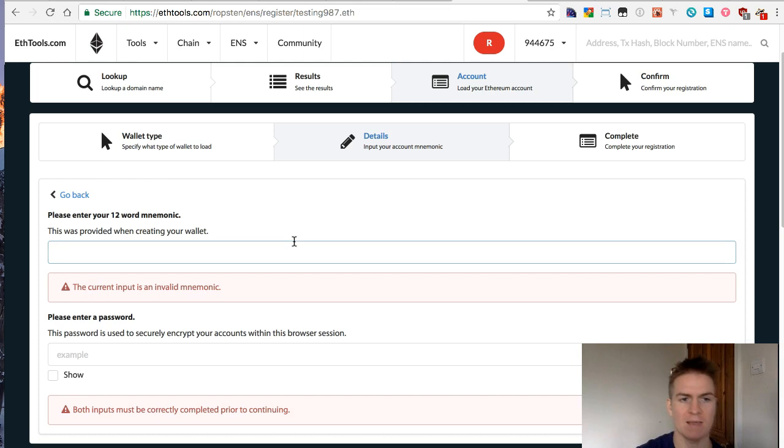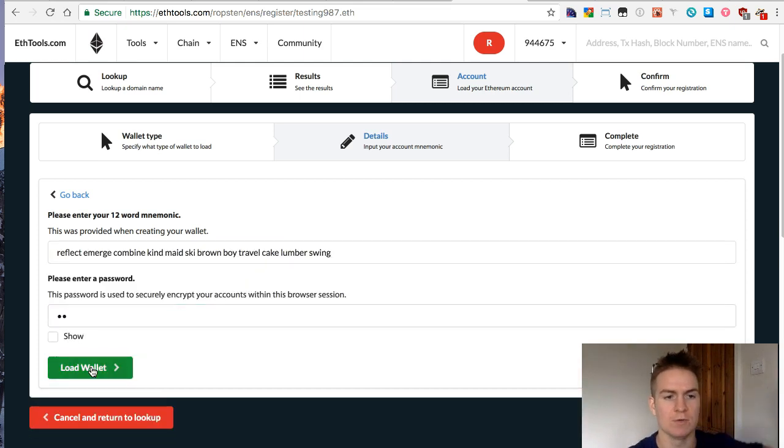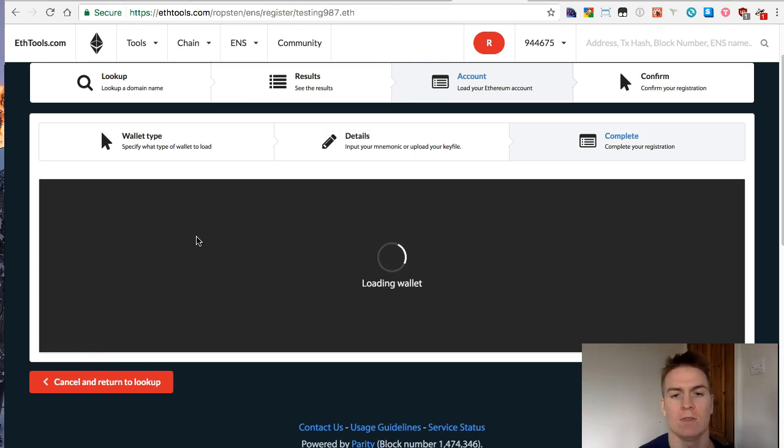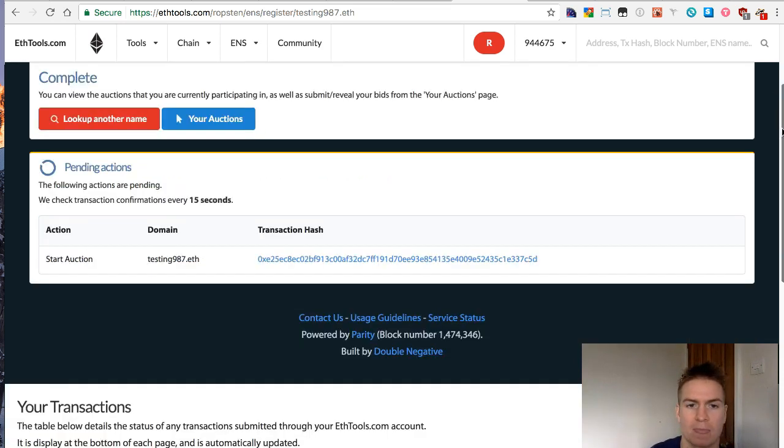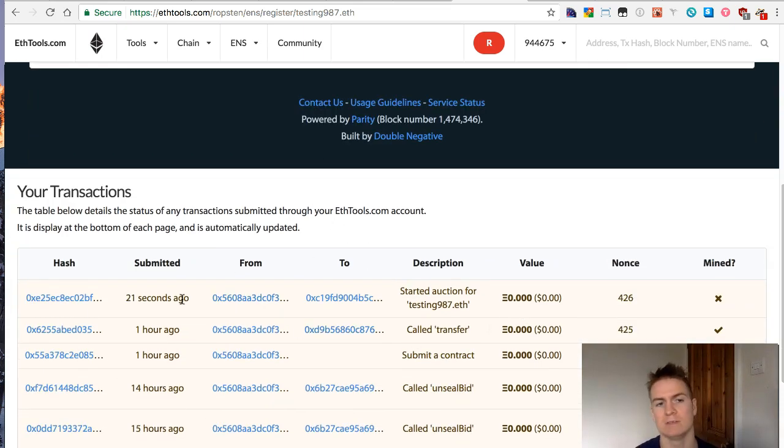So, to be able to verify confirmation of your transaction, we need to keep track of the hash of that transaction. And we want to do that in an efficient manner, noting that there's potential for multiple, potentially hundreds, thousands of users to be using the service at any one time, and for multiple transactions to be submitted at any time. So what we've done is we've built functionality whereby this Your Transactions section powers everything. As you'll see, it refreshes, it updates when it was submitted, and it changes when the transaction is mined. This is a well designed and optimized component which keeps track of all of the transactions you've submitted and keeps track of their submission and confirmation status, and it does that all behind the scenes.